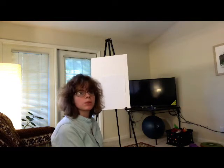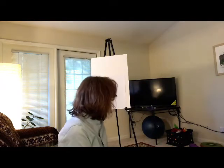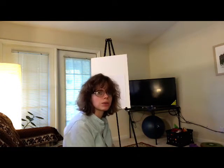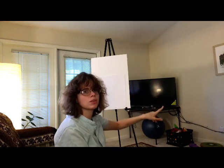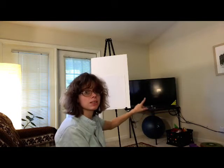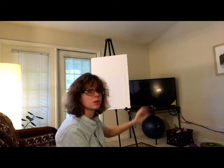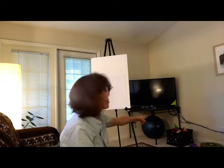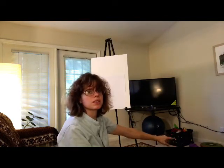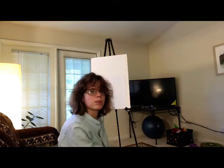Two-point perspective is really useful for corners. In our home, the little TV station is situated in the corner. It would be good for drawing this corner, good for drawing this table — not necessarily the TV, as it's not exactly obeying that perspective because we're facing it directly. But it would also be helpful for drawing this crate, which is kind of stuck up against the wall as well.